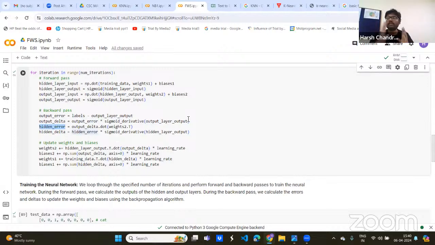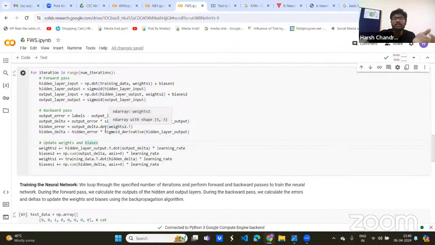So now the hidden layer is accepting a kind of input from the output layer, back propagating. It's not the exact input, you can say. So it is going to create a hidden error: output delta dot weights 2. This is an array, right? Okay, you can say a matrix.